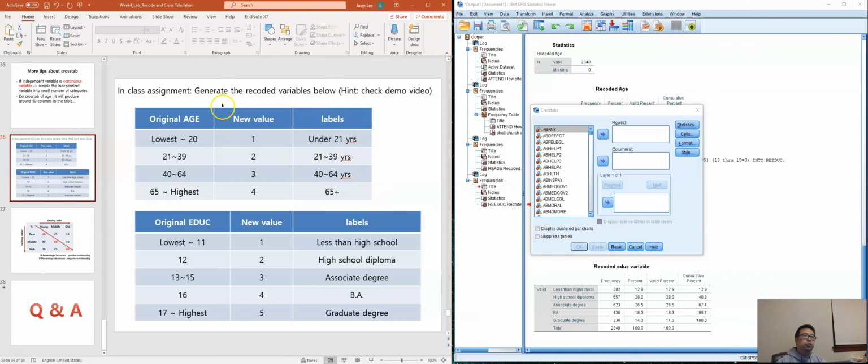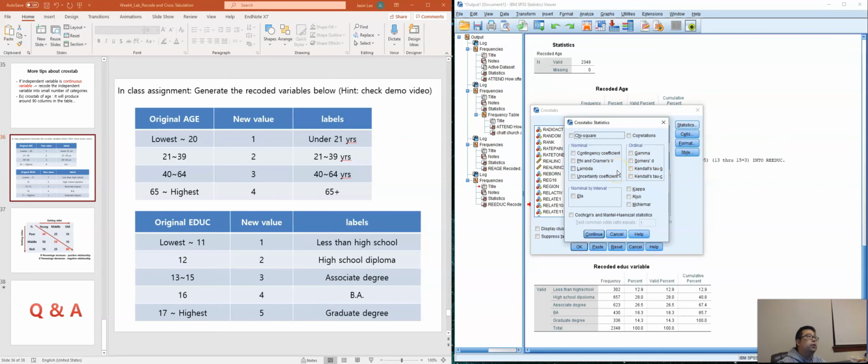So in these two new variables, age would be the independent variable, because education cannot change our age. So in the row, the new education variable, REDUC, should be placed here, and the new age variable should be placed in the column. And go to statistics, where you will be able to use the chi-square and correlation later. In this case, you can use the chi-square because these are two categorical variables. This is what I will cover next time.